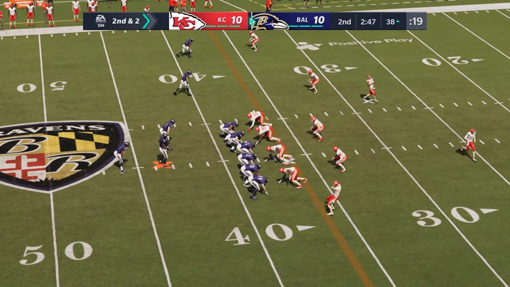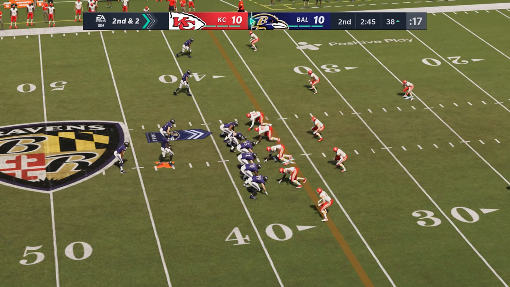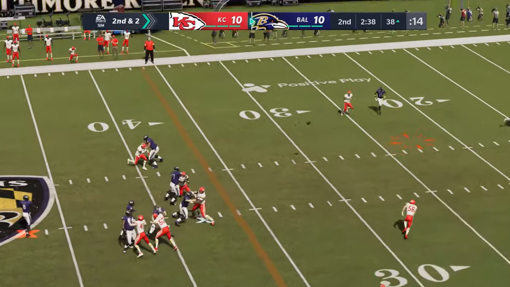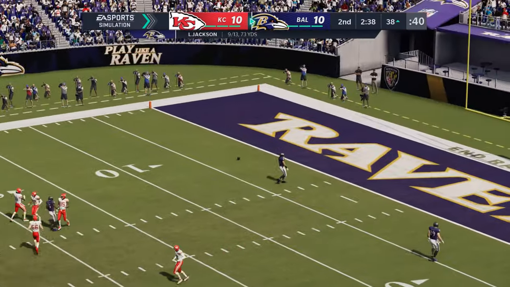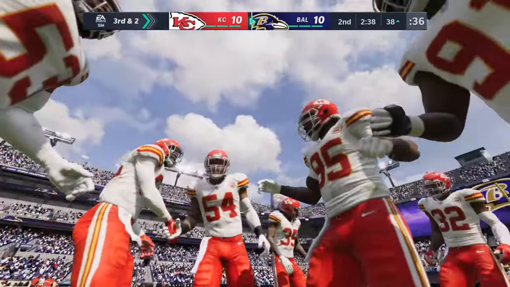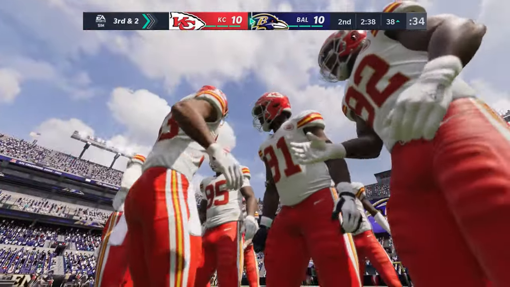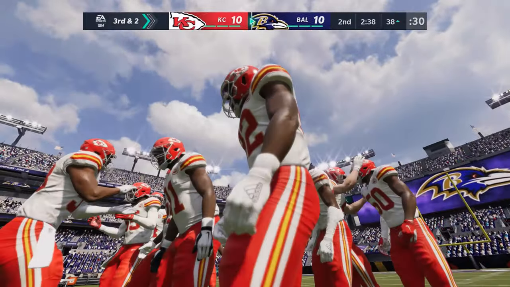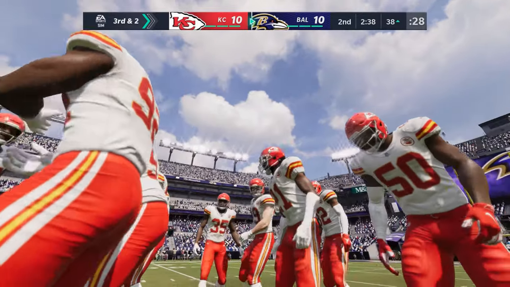Facing a second and 2 after that last catch, good for 8 yards. Now it's Jackson. Over the middle, and it's incomplete. Hollywood Brown, the intended receiver, and it's third and short. From the snap, he certainly looked like he knew where he wanted to go with the ball, but surprise, that guy was covered. So that took his attention elsewhere to no avail.